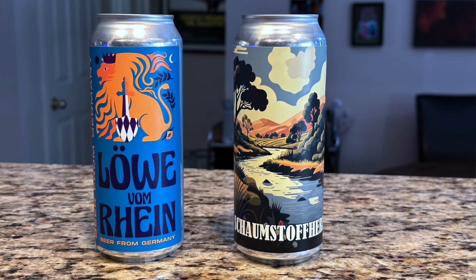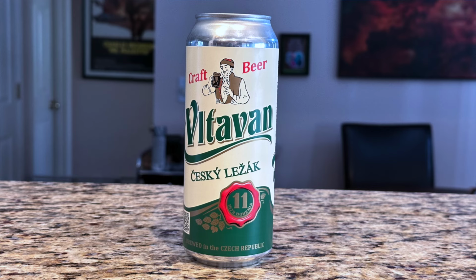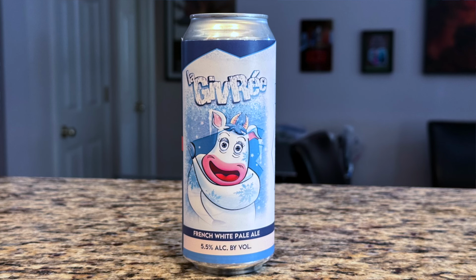in this style. So our favorites from this pack, we really enjoyed both of the German beers, this Czech, more traditional Czech Pilsner, this French white pale ale. And I think we all liked the French triple pale ale. Oh yeah. I know Costco does a few of these packs every year, so I think we definitely need to keep our eyes peeled for when they do their next one, because I'm interested.